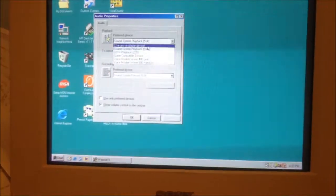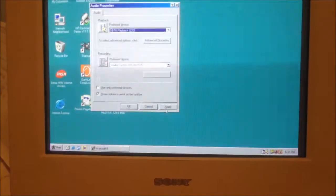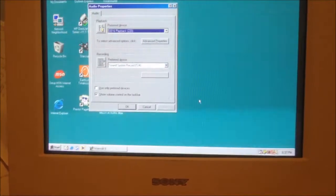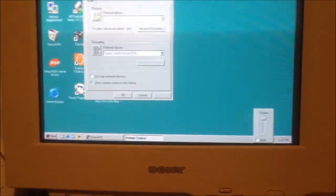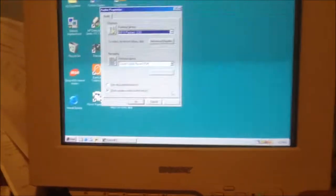Oh, wait a minute. What? Look at all that. It has sound. Sound Blaster 16 playback. Whatever, we'll try to get this working.